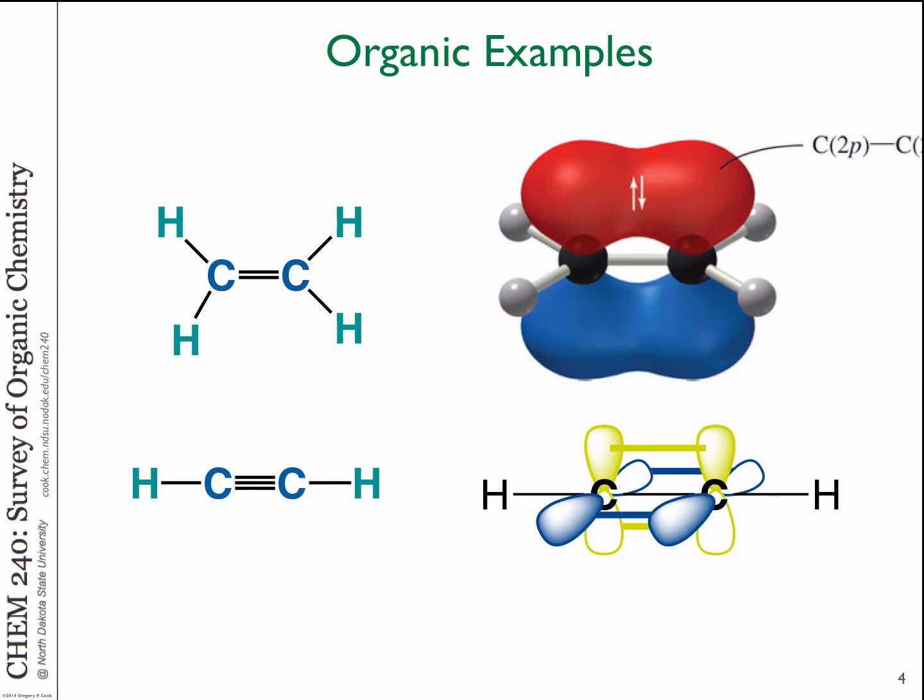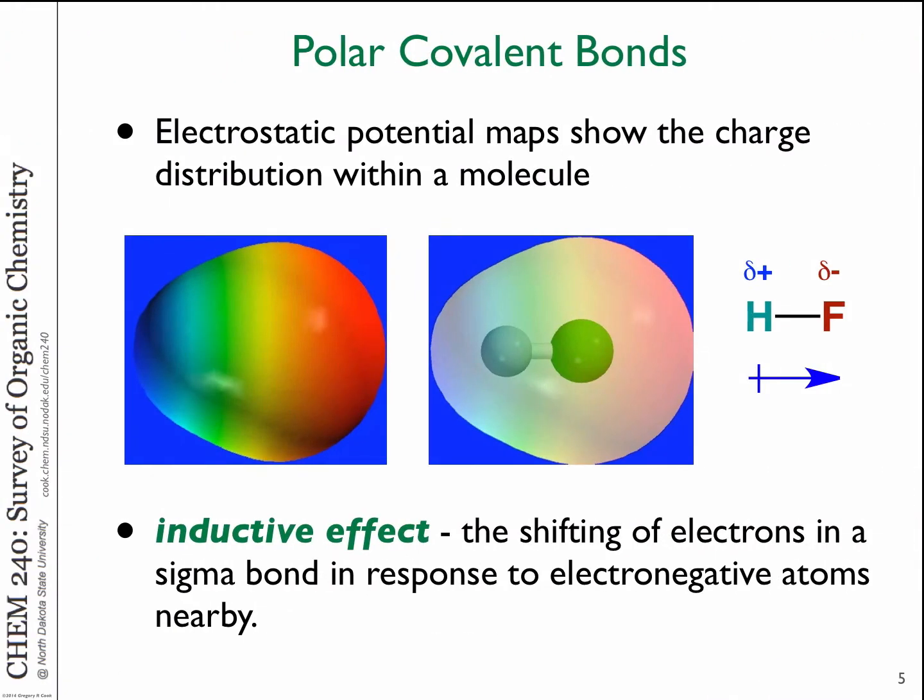Good. We started talking about acids and bases and polar molecules, and when we have electrons that are not equally shared, you can have polarity, and that affects reactivity. So an example of a polar covalent bond, there are many, many examples, which is largely what leads to reactions among organic molecules. And so it's something that we have to really be aware of, the idea of polarization of bonds and which direction those electrons are being pulled. Because you're going to have a positive end of a bond and a negative end of a bond. For example, in HF, not surprisingly, the hydrogen is positively charged and the fluorine has more negative charge, right?